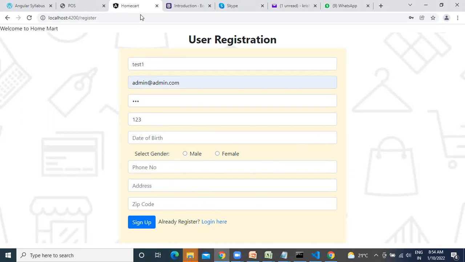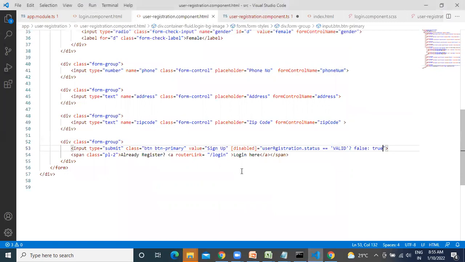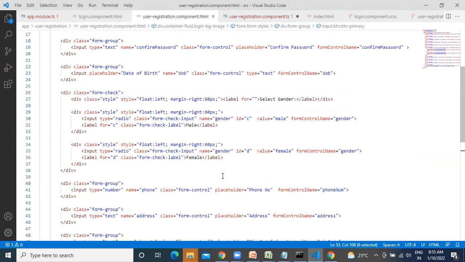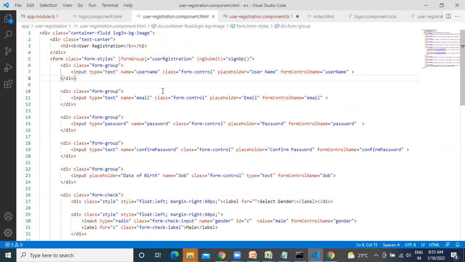So this is the way. That's why I said, even though in phase 1 or phase 2 you will see different concepts. In phase 1 I have seen disabled, and in this we can see it too, but every day we'll get new things. So this button, until the status is valid, will never be enabled, it is always disabled. Next, we need to show some errors. So what errors do we need to show?